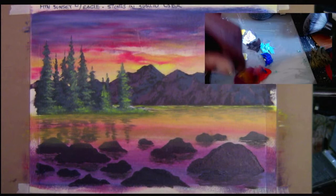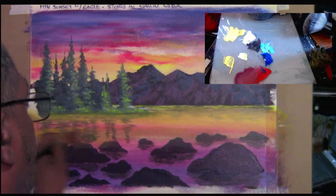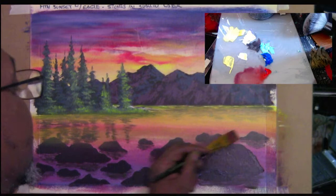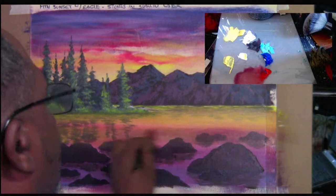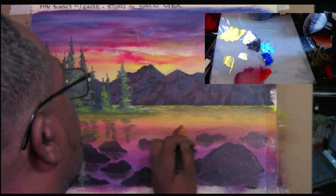Right in here, we'll add a little bit of love in here. Blend that in. Once again, you've got a short window with water, because a lot of this is starting to kind of cake up and dry already. If I can get a bit more love right up in here in this area. There we go. And we'll just kind of lighten that up a little bit in this area, like so.